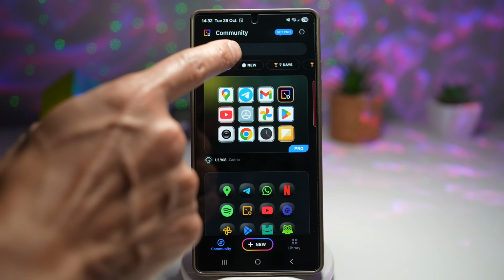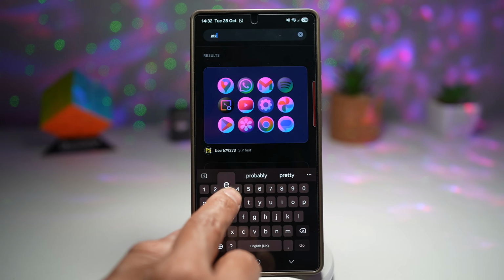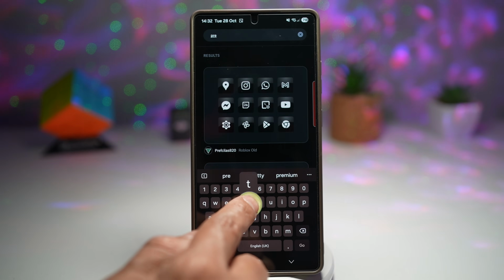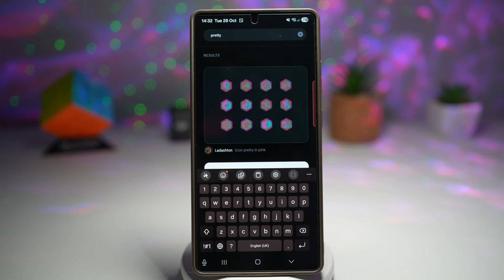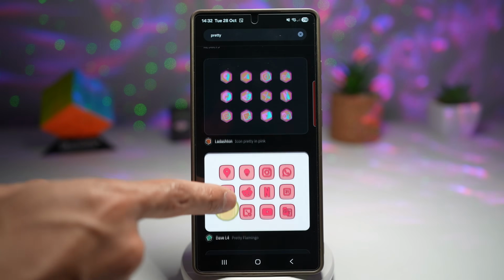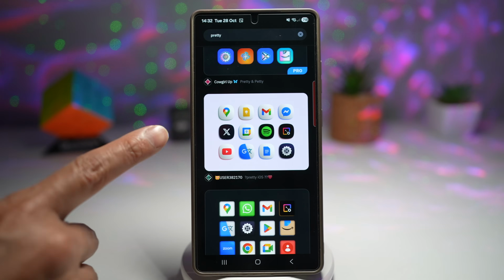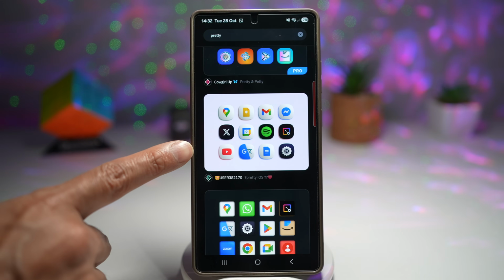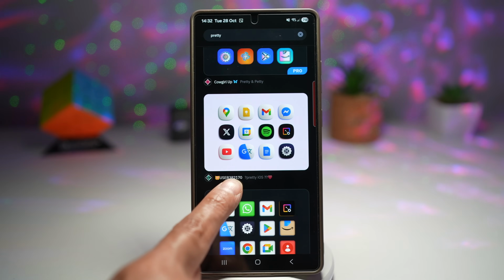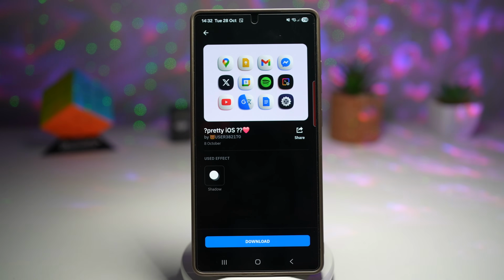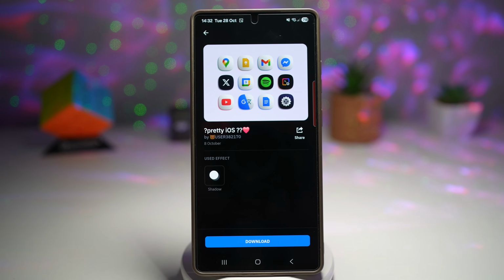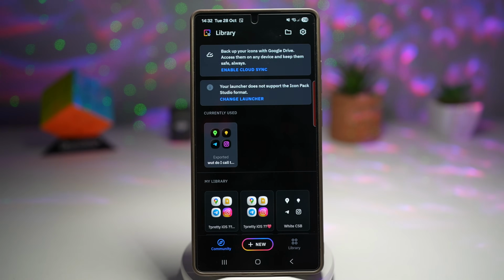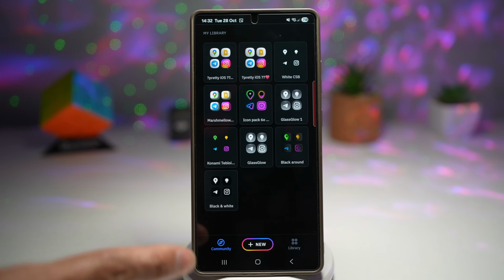Now here you want to search for the following. Search for Pretty. And then bring this down. Now scroll through these and find this one here. Pretty iOS. This is from user 382170. Tap on this and then download it. It's already downloaded to my library here on the app itself.